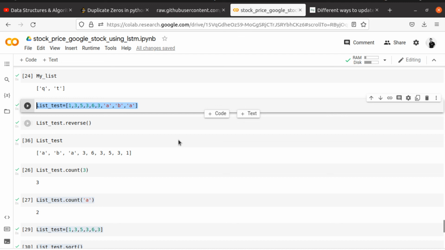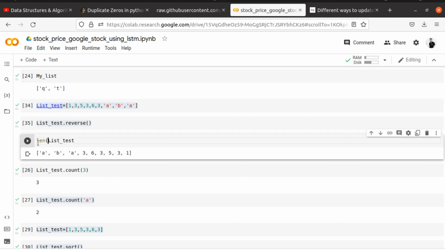We have left out one method, that is the len method. So how can I find the length of any list? We have to write the len function, then it will give the length of that list. Yeah, I got 9.